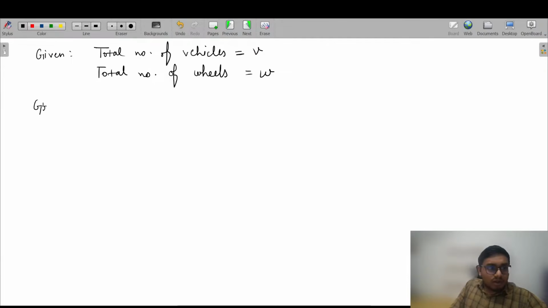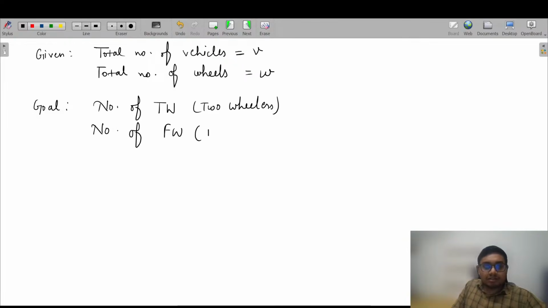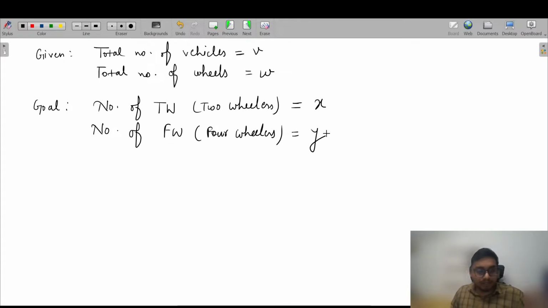And what is our goal? What do we need to find out? The number of two-wheelers, TW, and also the number of four-wheelers, FW. So let us consider X is the number of two-wheelers and Y is the number of four-wheelers. Got it? Till here it's fine.